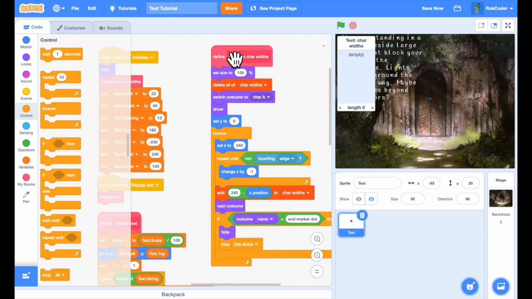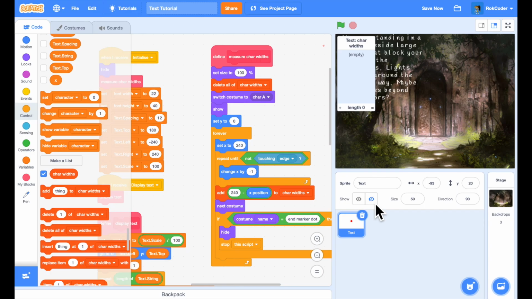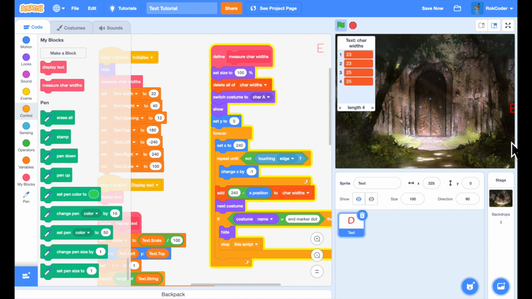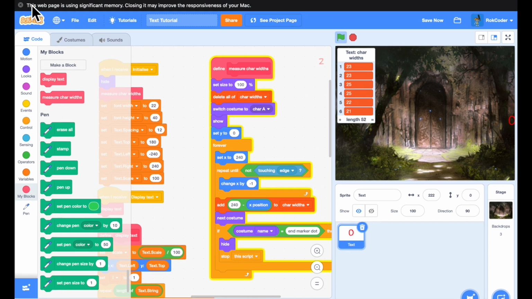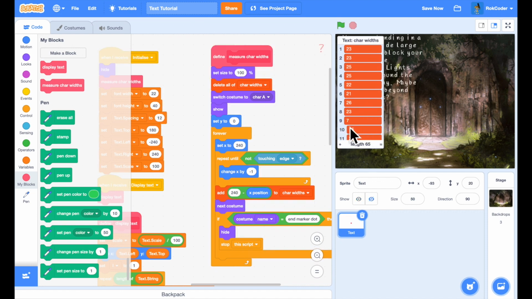Now I know I said I was going to run this with refresh off, but I'm going to make it so it's running with screen refresh for now, so that you can actually see what's happening. And it's moving each character along and filling the array, the list, with the width of each character. So you're not having to measure anything, you're getting the script to do it all for you. And that's really how you want things to work with the computer. So I, the 9th letter of the alphabet, should be quite thin, and indeed, it's only 7 pixels.